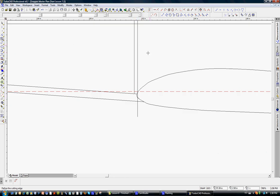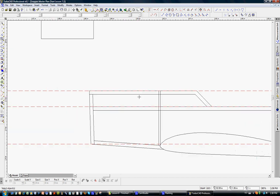Escape, we'll trim it inside here. I want to see what's going on. Let me use the airfoils to trim here. Escape, and now this is all by itself. I'll simply select it and delete. Okay, scrolling back out with the trim wheel. So here's where F3 is going to be located.